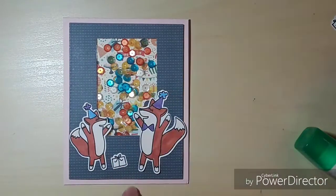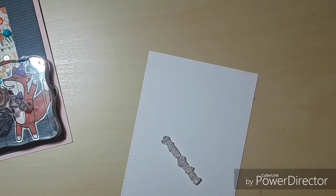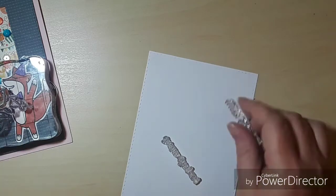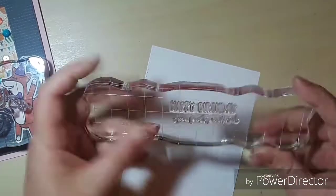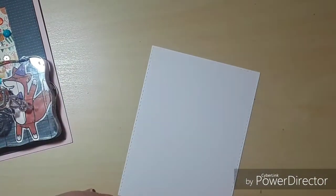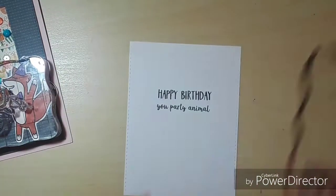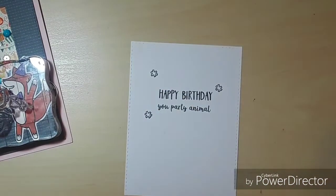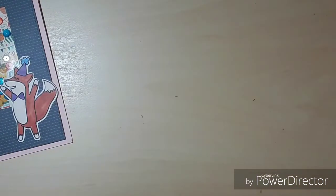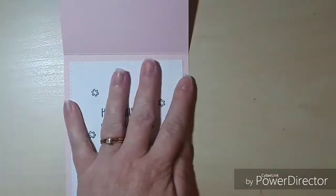I grab my sequin mix and make sure they're not too bunched up on top of each other, because they're hard to move around once the panel is down. I'm going to glue our little foxes down with some Tombow Mono — the never-ending bottle of Tombow Mono. I thought about putting some presents on the front but I opted not to, since I can always add them later. Now we're working on the inside of the card with the sentiment 'Happy Birthday, you party animal,' and we're going to stamp that with some Tuxedo Black Memento ink, then add the confetti stamp a few times and adhere that to the center of the card.